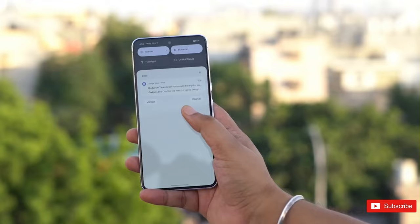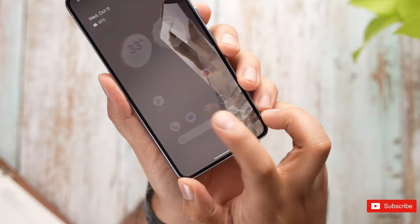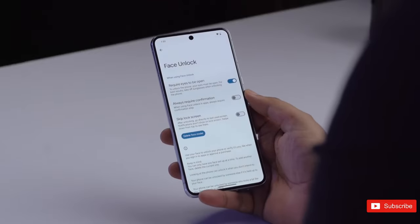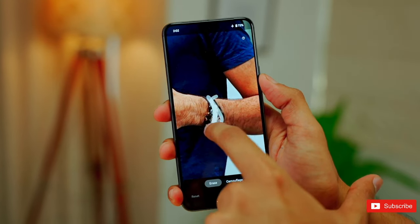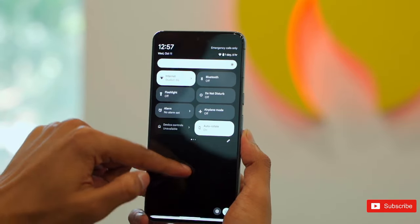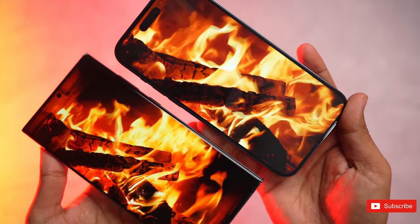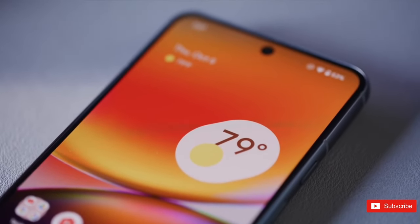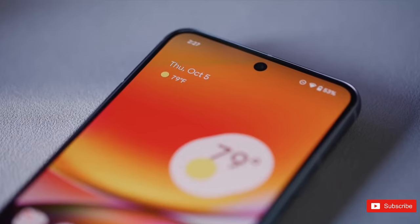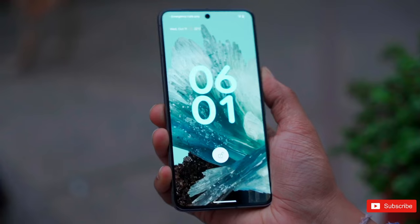I've used the phone in all types of conditions — from lower light while relaxing on the sofa in the evening, to a rainy day in a muddy field pumpkin picking — and there's never been an issue with seeing the screen. Even in brighter conditions with sun glare while walking to the office, I can read text and apps without issue. The refresh rate adjusts between 1 to 120 Hz and lowers right down when idle to save on battery. Going from the base model's 6.2 inches to the Pro's 6.7-inch panel takes getting used to, but if you're constantly watching YouTube or any of the streaming platforms, this is the Pixel you want. The OLED screen has frankly stunning image quality for movies or TV shows, with inky blacks and fantastic contrast, and even the darkest scenes looked great. There's also an effective adaptive brightness mode that'll handle things for you.